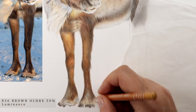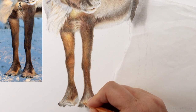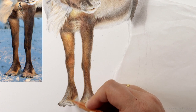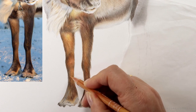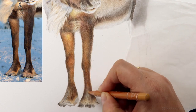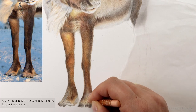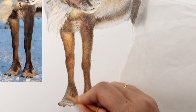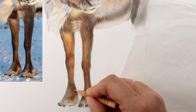To take this brown ochre 50% and I'm just going to put a little bit on the bottom of this hoof and also a little bit on the bottom of this hoof, just a touch. Just blend that. And I'm also going to go in with a little bit of the burnt ochre, 10%. Just put a bit of that peachiness in there, not much, just a little bit. Just sort of blend out little bits with that, the burnt ochre, and it'll blend and add a bit of peachiness at the same time.